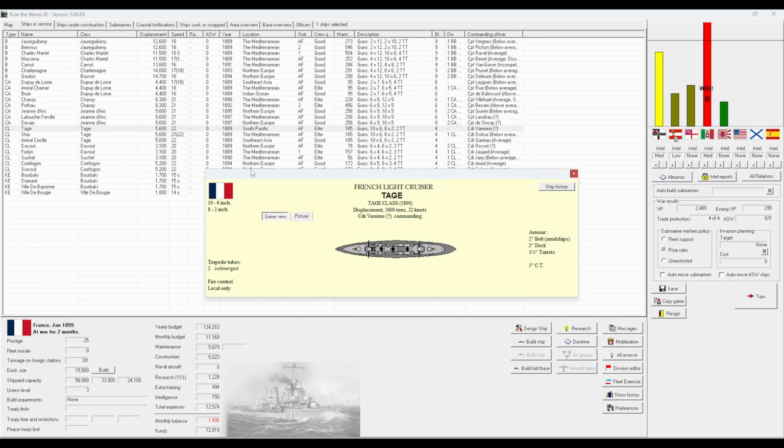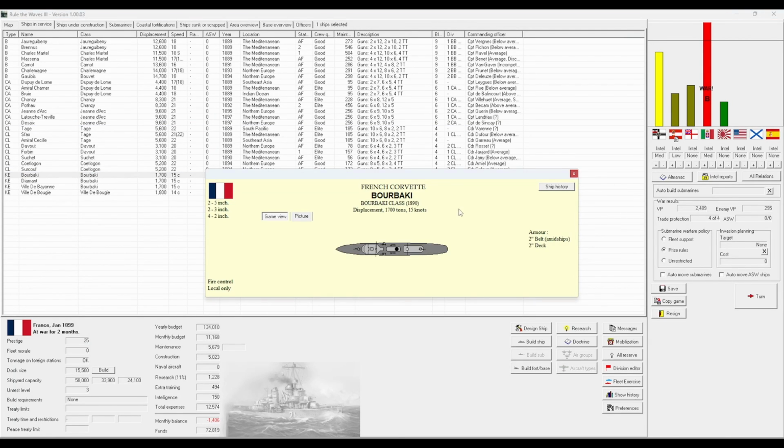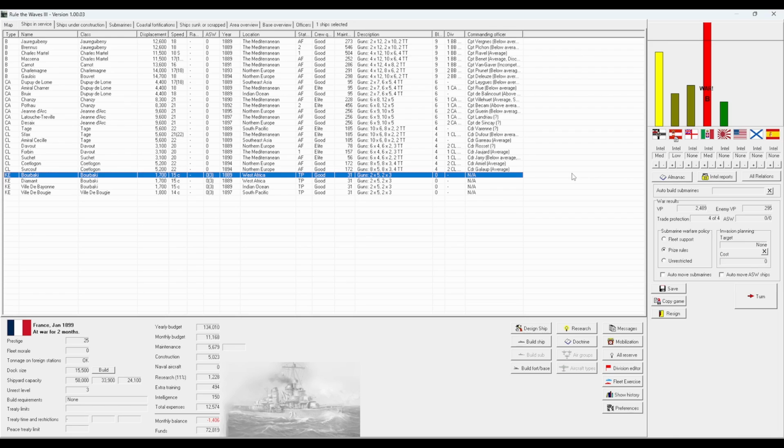You've got CLs, which are light cruisers, and you've got these KEs, which are kind of like colony ships. So you can say they're all based around the colonies, and they can do convoy patrols and that sort of thing. So they kind of be quite small. They're built a little bit differently. They're colonial. So yeah, they tend not to be in any groups.